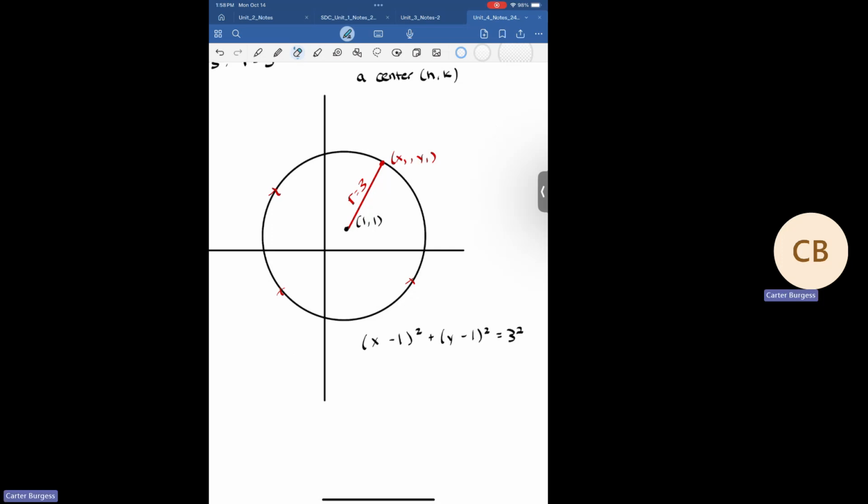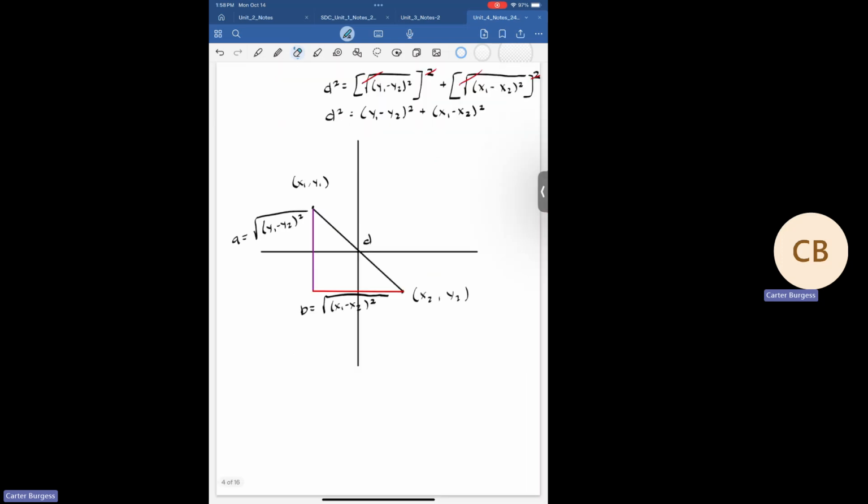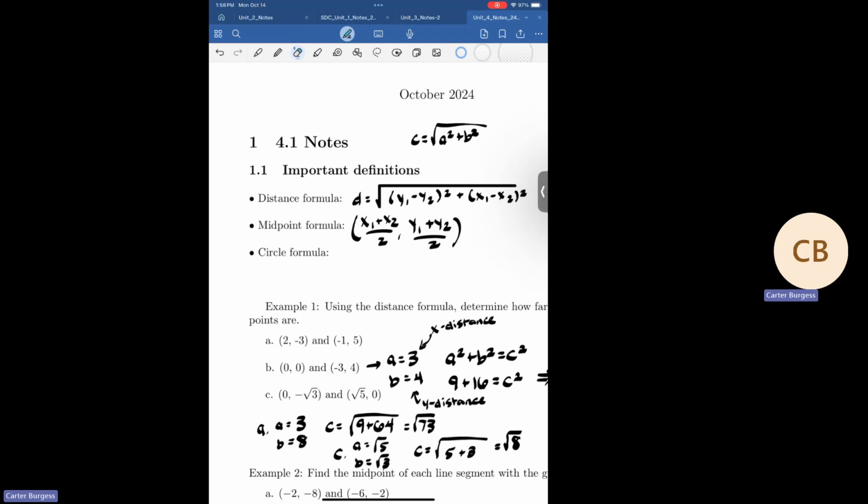Kind of similar to how we generated the line formula, how x2 minus x1 was a specific x minus a specific y, but x minus x1 was a generic x minus a specific y, and that lets us generate an entire collection of points rather than just talk about one specific relationship. We get the exact same thing here. And then, of course, we have this specific center, but the center doesn't need to be 1, 1. Of course, we could be looking at any center at h, k.